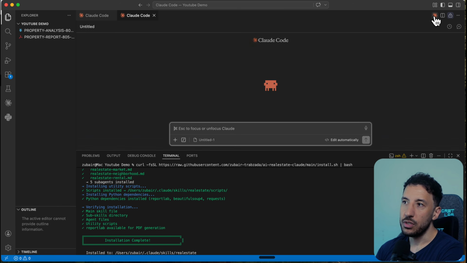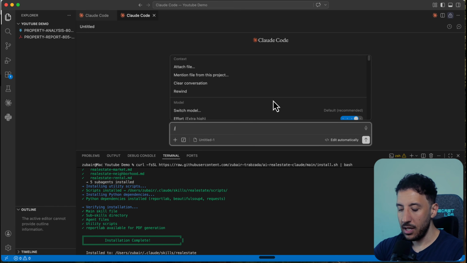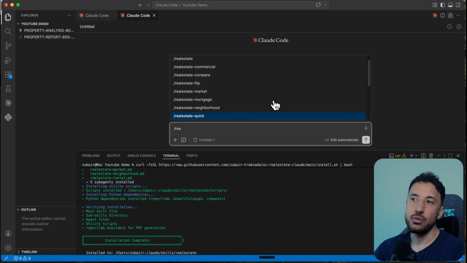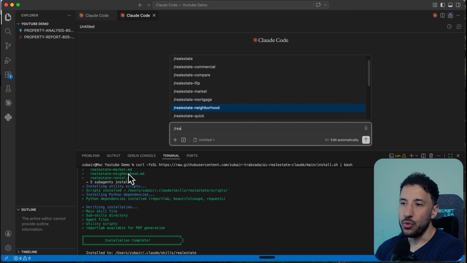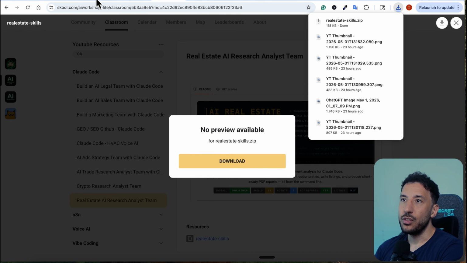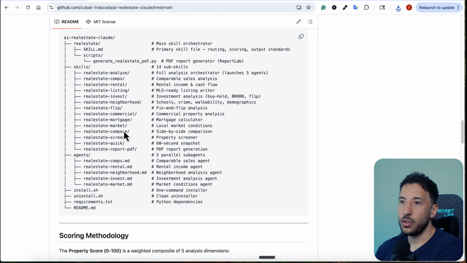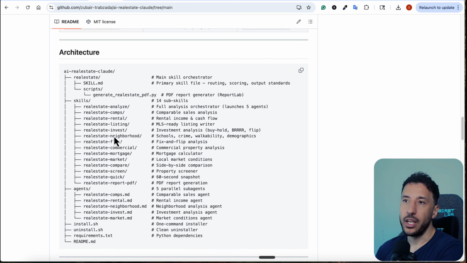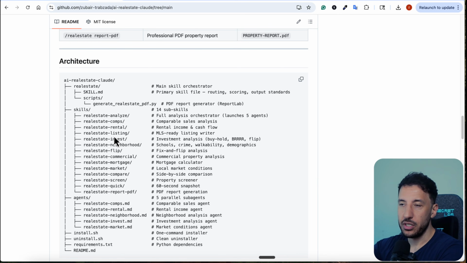You're just going to click on a new instance of Claude Code, press the / command, type real estate, and you should have access to all of these different commands. It's literally that simple. And now you can run this on any property, depending on what you're trying to do. Let's say you're trying to run a quick screen check or a quick market research, you can just type that command and run it on any property you want. And of course, you can do an entire analysis just like we walked through earlier, and it will give you a full report that you can generate for a particular property.